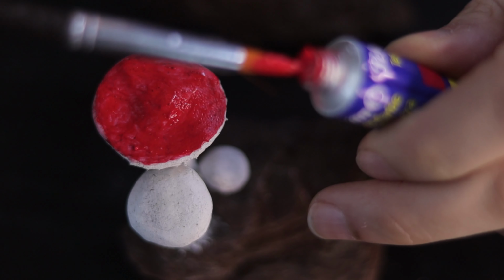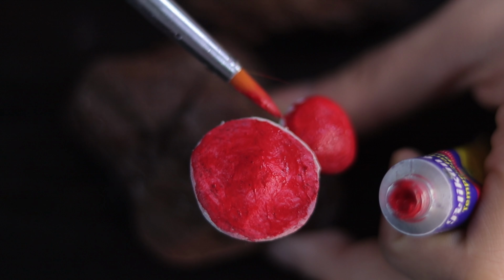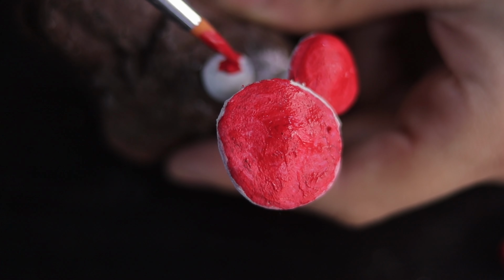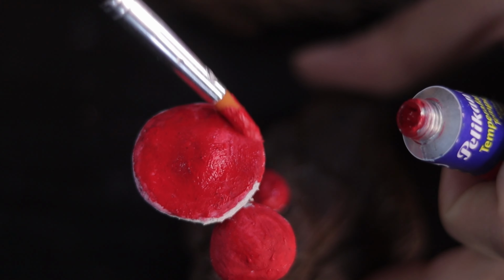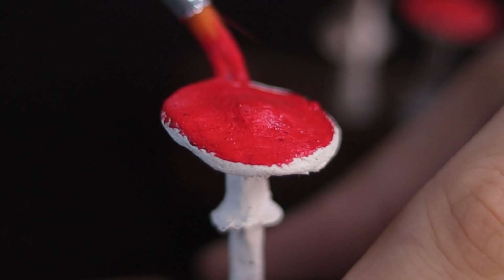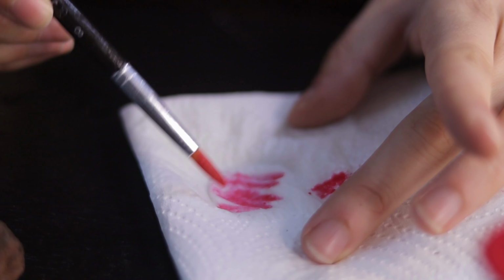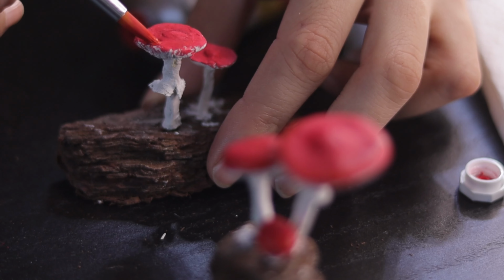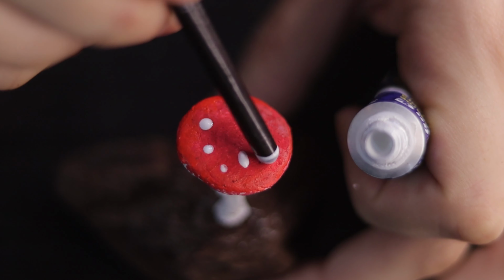Once the mushrooms are dry, it's time to paint them. I use acrylic paints for this project, but you can use any type of paint that you prefer, even nail polish. I am painting them red with white dots, but you can paint them any color you like. The fun part is that you can be creative and come up with your own design.